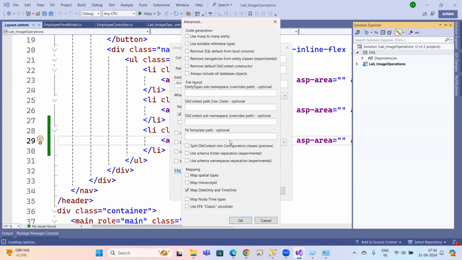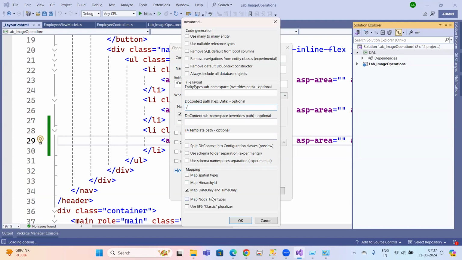Here are many options, enable file layout to DbContext, optional. DbContext path, DbContext path, optional here.